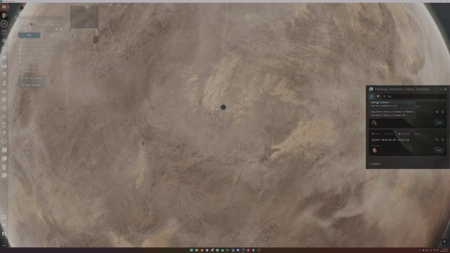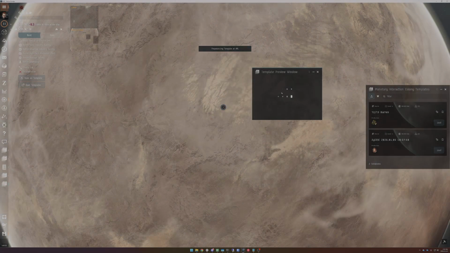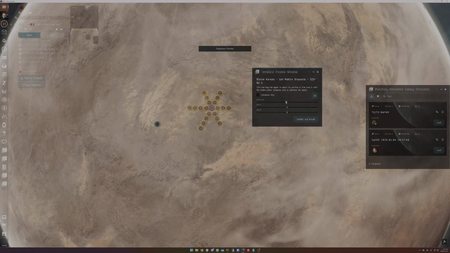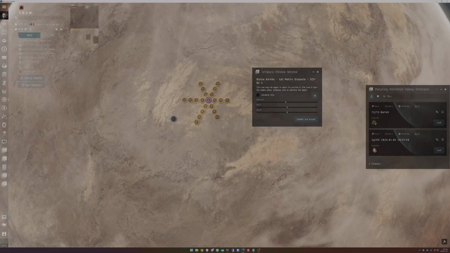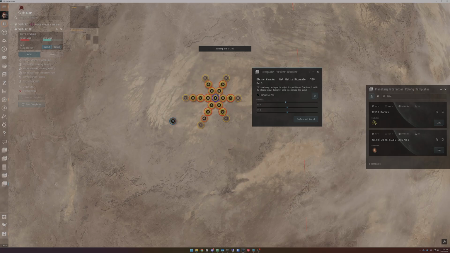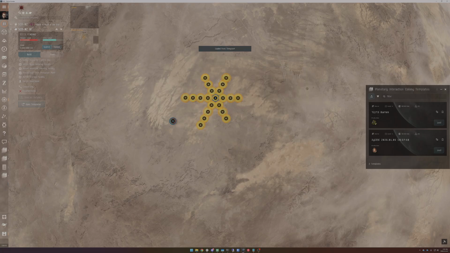Load from clipboard. Okay. I can confirm that there are no viruses or anything else in these things that I'm sharing with you. And again, it picked a star layout. I'm going to go ahead and click confirm and install. It's going to start deploying them, and it's going to create links, and then it's going to create routes. And then now all I have to do is click submit.